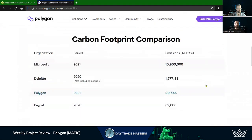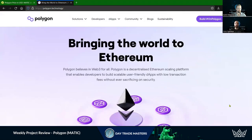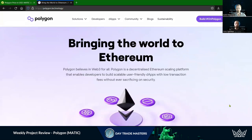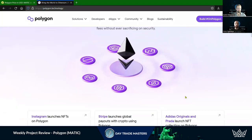And yeah, it's got a lot going for it too. So I really like the way that they've got the website done. Solutions, this is how I would build a website. Solutions is the number one that people are looking for right now. So really good to see that. And then just the community is super strong too.